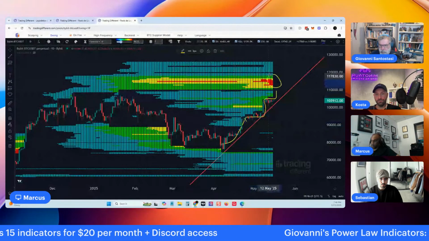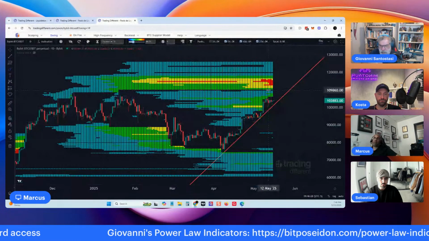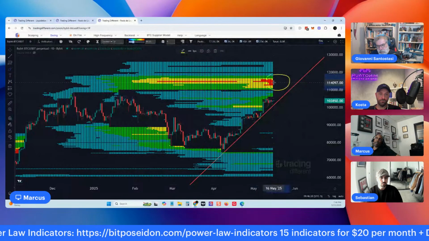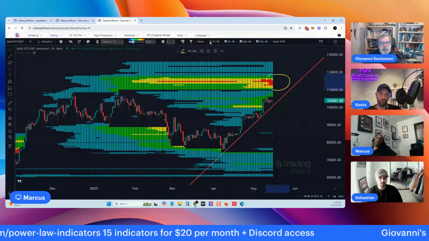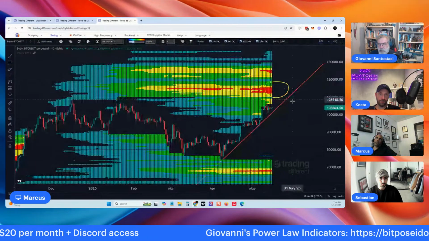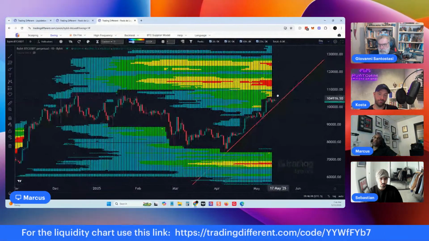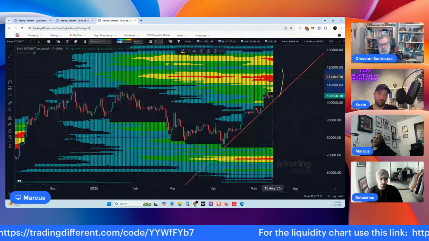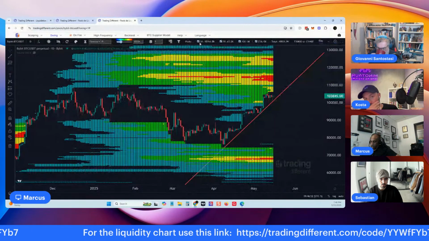And everybody wants to know, okay, where is it going to go next? Well, your eye should be drawn to this extremely large amount of composite liquidity here. This is a combination of 25x, 10x, 5x, and there's actually 3x in here. I'll go ahead and highlight that. There's a ton of liquidity up here, and the price is drawn to liquidity like a magnet. At some point we're going to liquidate this, but in the near term, let's take a look.